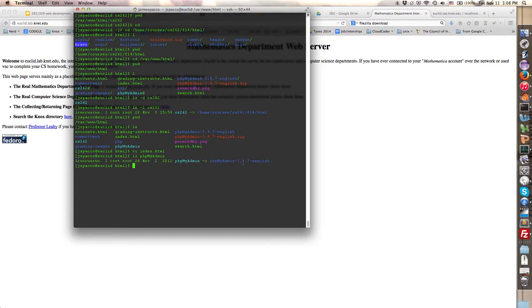It's a link over to here. So when you go into this folder and you do CS262, it's actually pointing you to some whole different place, and that's why that actually works. So just a quick aside to see what's going on there. Let's go back for now, or I guess actually we can go into CS262.